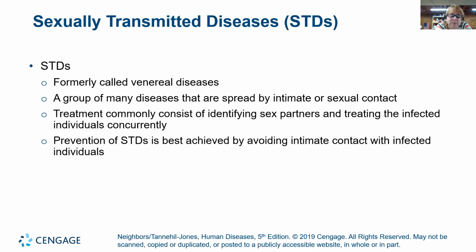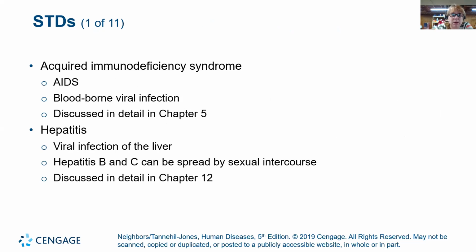Okay, one of the big reasons STDs are allowed to propagate is when one partner finds out they have an STD, they may be unwilling to go back and tell the previous partner that they had it. That is the best thing you can do, because then that person gets treated also, and hopefully it stops the spread of that disease in those two individuals.